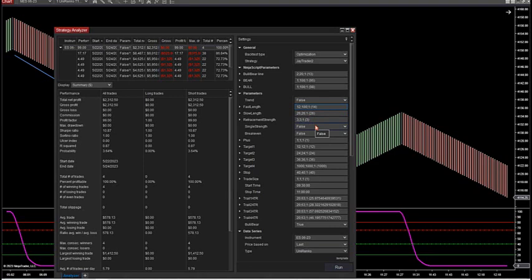Now, Strategy Analyzer isn't an exact science. Those of you that know Strategy Analyzer know it's not an exact science, but it gives you a great place to look at where your bull and bear readings are and so on. Your targets, I kept at 12, 24, 36, and 1,000, but again, you can put 12 to 20 or 24 to 50 or 36. I have it here so it can run quickly.